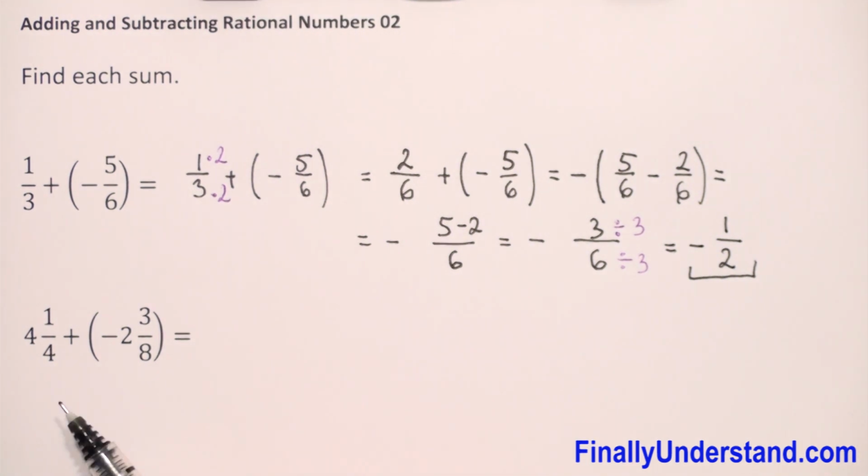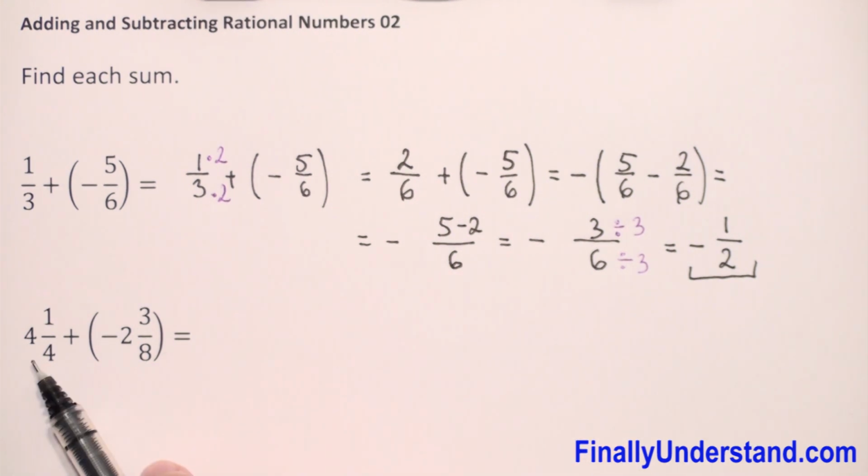The second example, again, we have addition of rational numbers. We use the same rule like for adding integers. So when we have one negative number, one positive, first we check which of these two numbers is greater. We forget about the negative sign. In this example, the whole numbers are 2 and 4. So at that moment, you don't have to change fractions to the same denominator. We see that 2 is less than 4. So 4 is the greater number, 4 and 1/4.